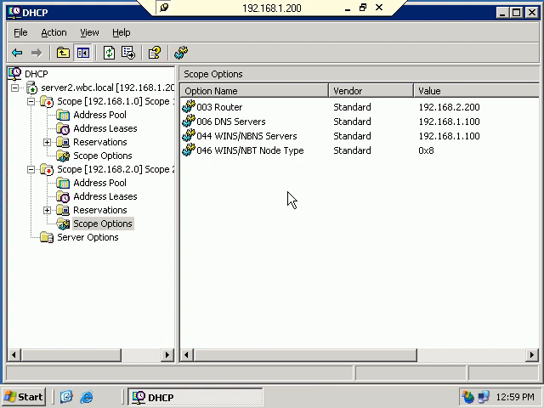Okay, if we look at the overview here, let's compare this. Okay, we have hybrid mode, no big deal. 100, 100, 2.200. Now I'm going over to the other scope, 100, 100, 1.200.